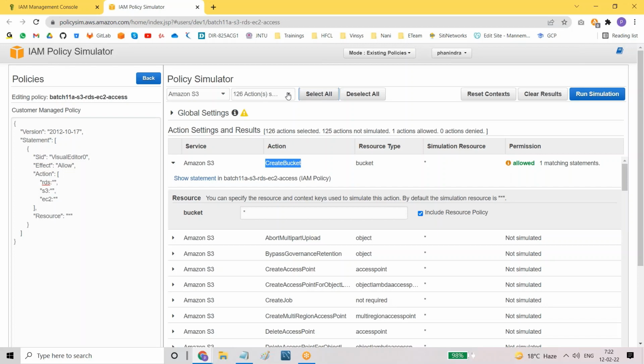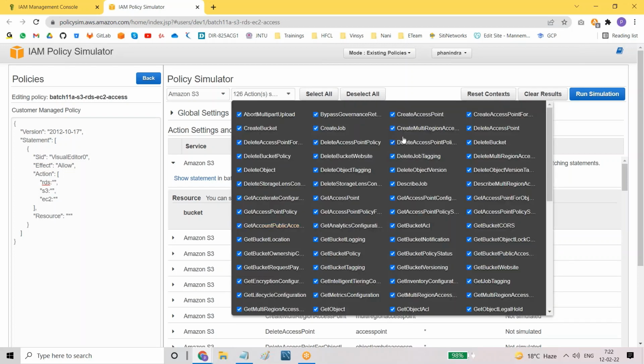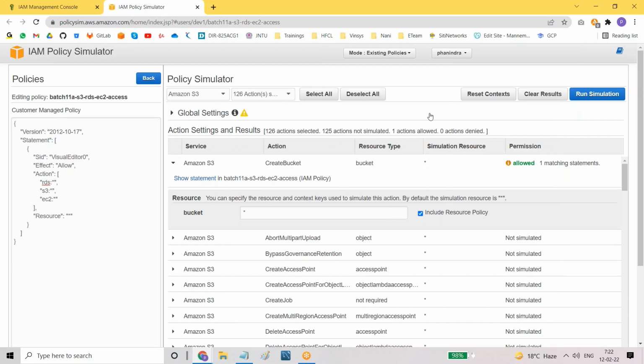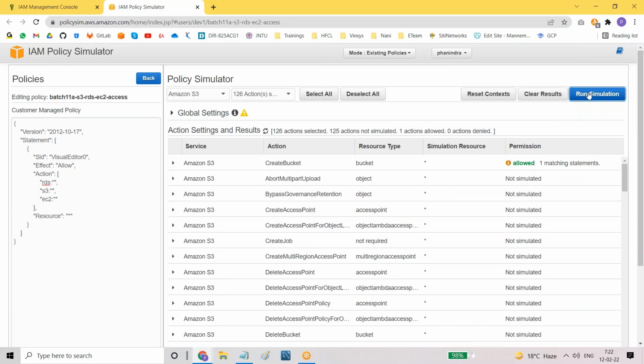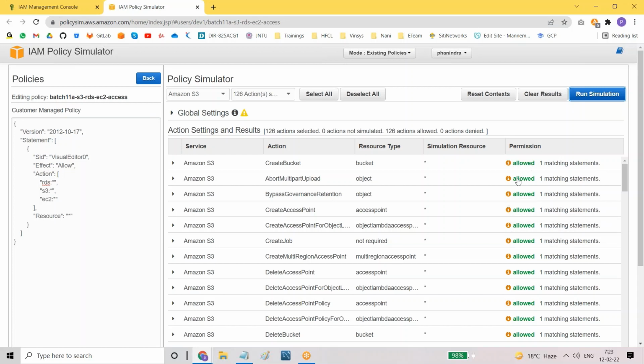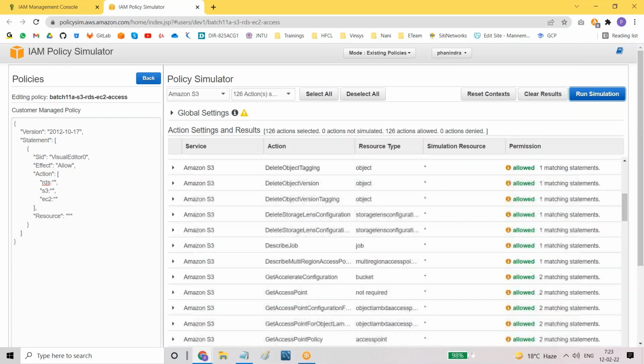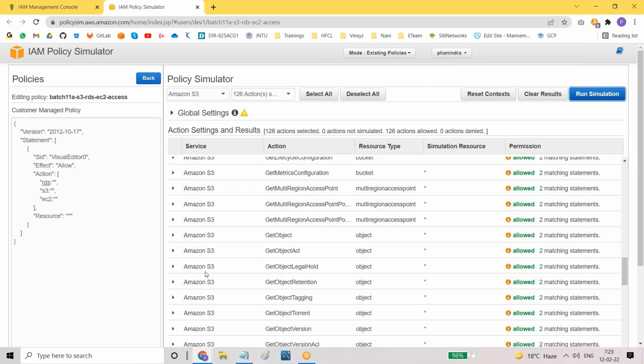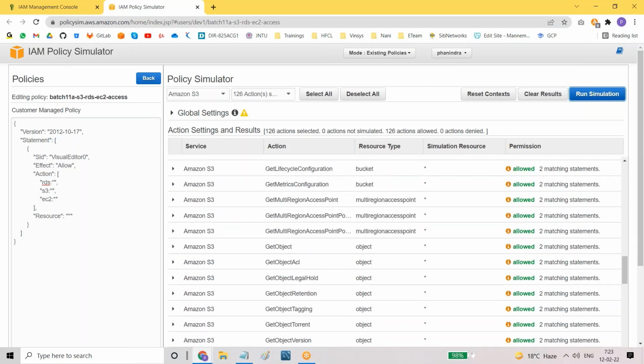Instead of selecting a specific action, I want to check whether he has all these permissions or not. Let me select this and click on run simulator. Then you can see for all these it shows allowed, allowed, allowed, allowed. It means all these options he can do. He can create a bucket, he can create a job, he can delete an access point. Like that, he can do all things inside the Amazon S3 service.